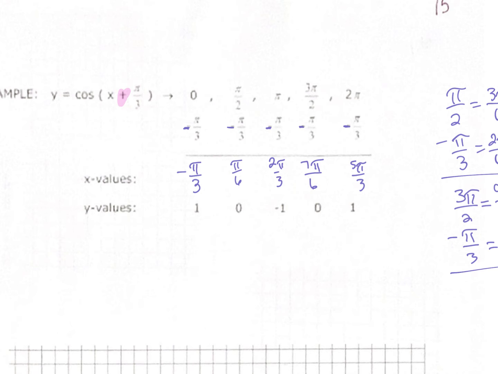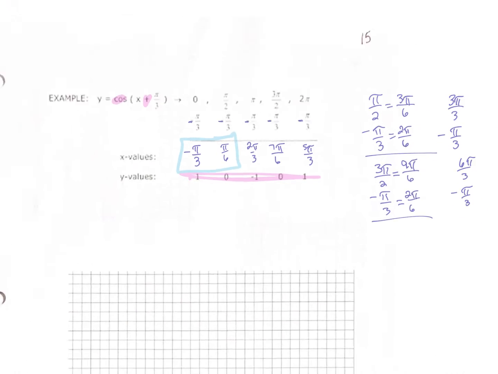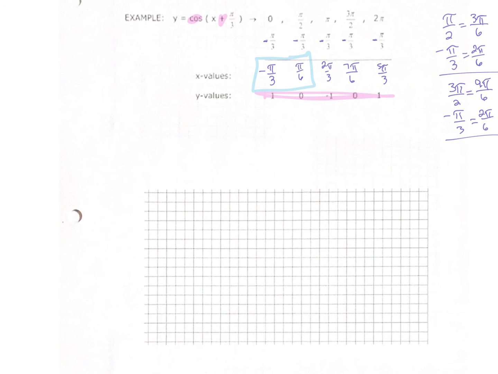Okay, our y values are going to stay the same, as is typical, because there's nothing changing that. There's one other key thing to look at in problems like this. I want you to notice that you've got some negative x values and some that are positive. So I want to focus my attention on where it switches from negative to positive, because when I start to draw my graph, I've got to make sure my spacing is consistent, okay?